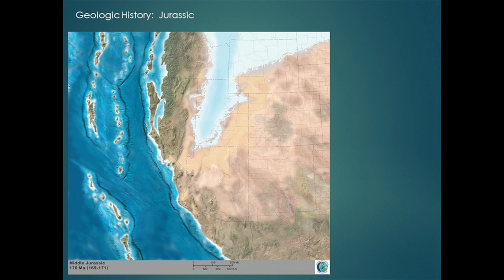Okay, so in the Jurassic, subduction was taking place along western North America, but offshore were a whole series of island arcs. And if you ask 10 different geologists how many island arcs there were, where they were located, and which way they were subducting, you'd get 10 different answers. It's a very complicated period of time. The rocks are now so bungled up, so messed up, that restoring them is very, very difficult. So even the best geologists looking at the same set of data will come up with different interpretations because it's so complicated.